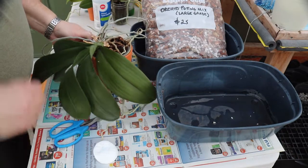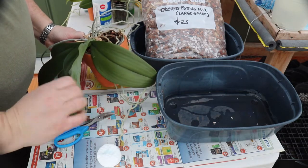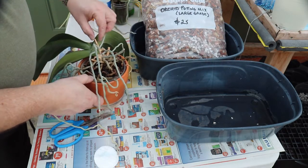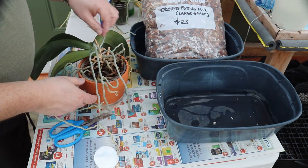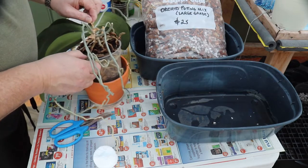You can see that this plant looks very healthy. It doesn't show any signs of bugs or anything of that nature. However, it clearly needs to be repotted. It's been in this pot for some time, and you can see it's been a regular bloomer. But this poor guy is in dire need of repotting.